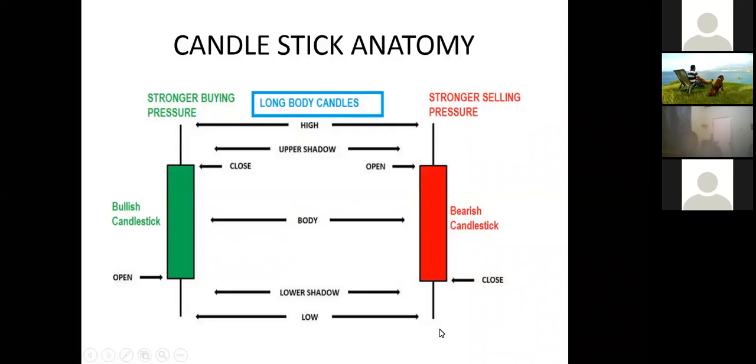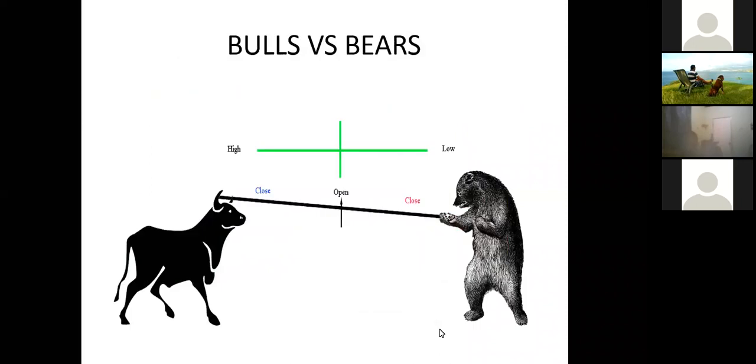Some of the formations or candlestick patterns you would see go from anywhere among these 6 candles. Sometimes, don't let the color confuse you. We are accustomed to using green for bullish and red for bearish, and in some spaces they use white for bullish and black for bearish. So just keep that in consideration.